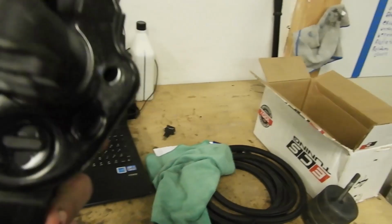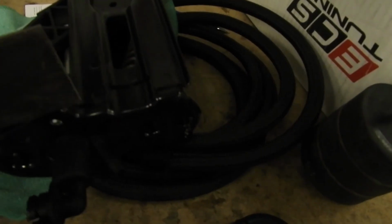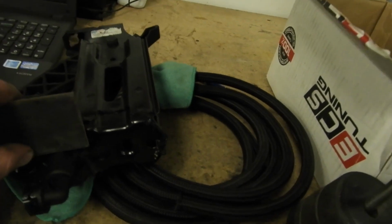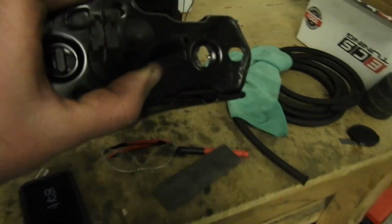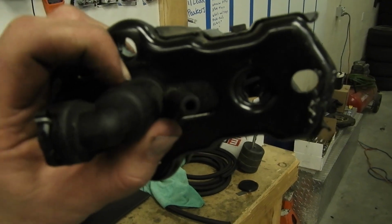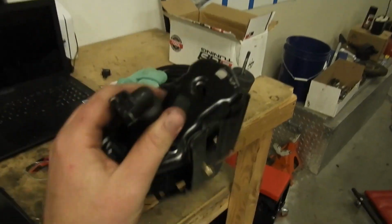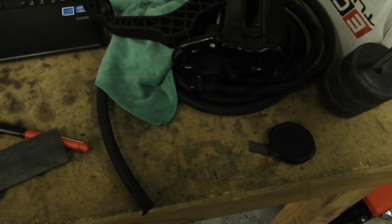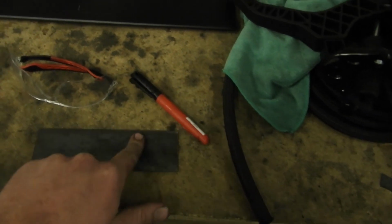So my plan here, with these holes being in the way of the hole that we drilled out, I'm gonna take this flat piece of steel and cut it pretty short, like so. Probably an inch or an inch and a half. Then I'm going to take out the flapper and carve around where that edge goes so we can tuck it in pretty close. We'll drill this out, bolt it to that, and then we'll probably drill and tap this and weld this to the firewall. That's the plan.